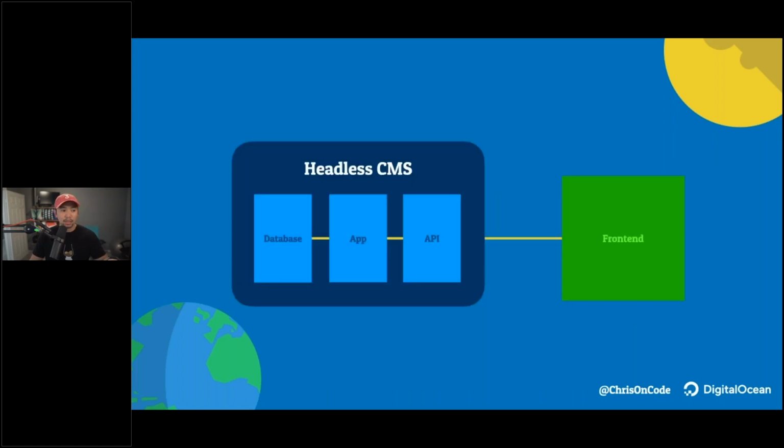We have a headless CMS, which is our database, our app, and our API. And our front end, which is where I want to put my focus. I think that having a nice front end is going to change how users subscribe and sign up, right? So having a headless CMS is going to take care of database, app, and API for us, and I'll show you a cool one that I like. And then we'll use Gatsby for building the front end, which is a way to get data from this API and push it into a front end that users will see.